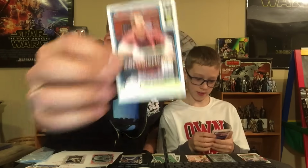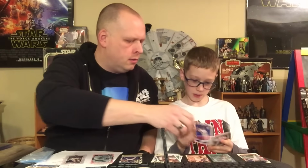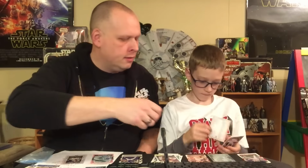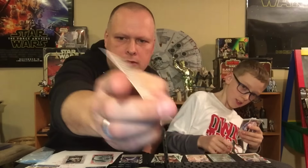Okay, so what'd you get? Oh, wait, I'm going for the back. Going backwards, I like it. That's the retro one, Power Alley. Madison Bumgarner. And look, they're both almost in the same exact position. Very nice for the Giants. Yep, Power Alley, man. The most exciting card in baseball today, the checklist card.